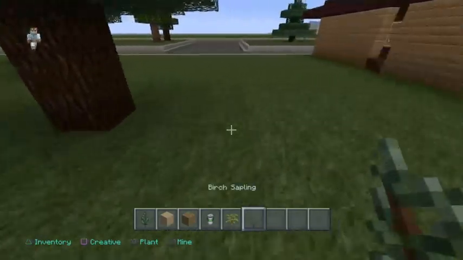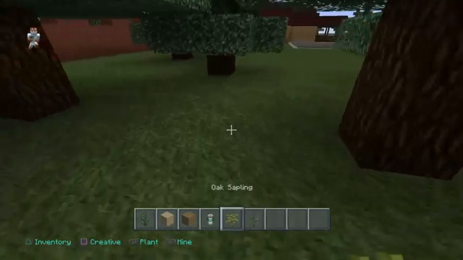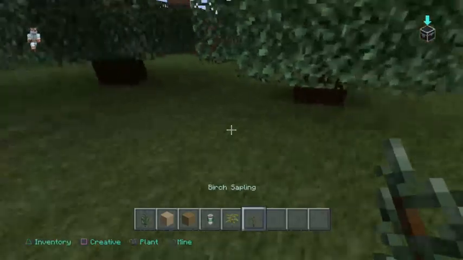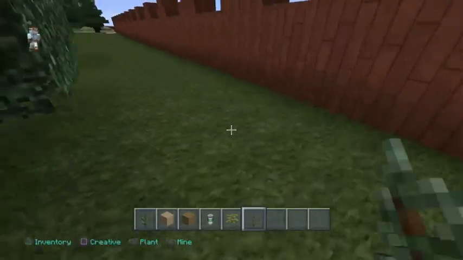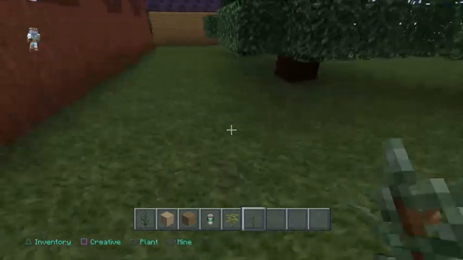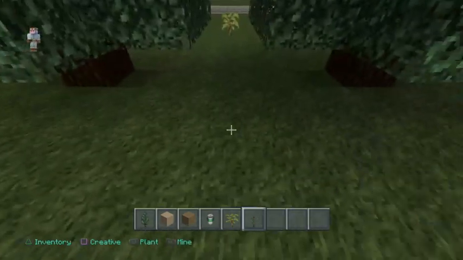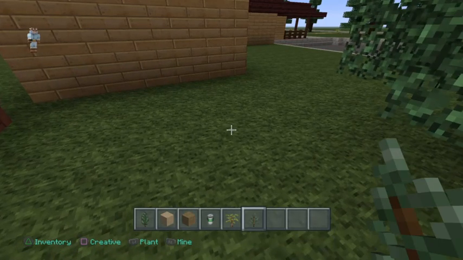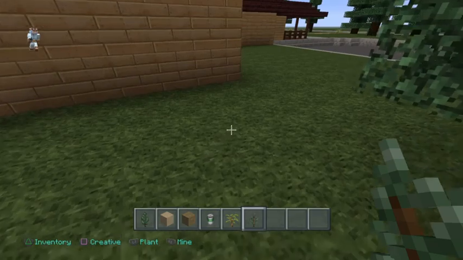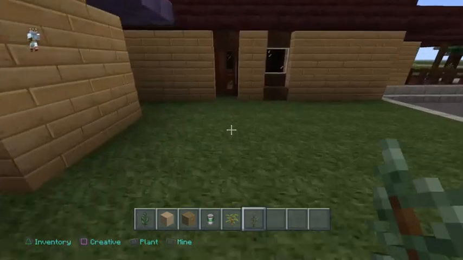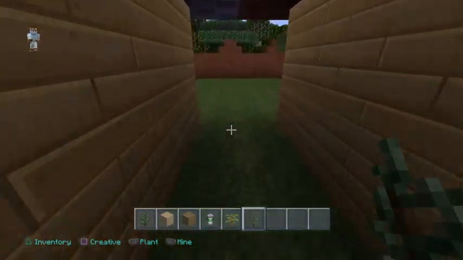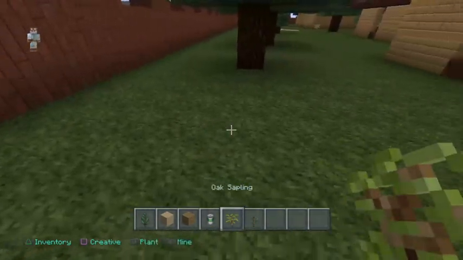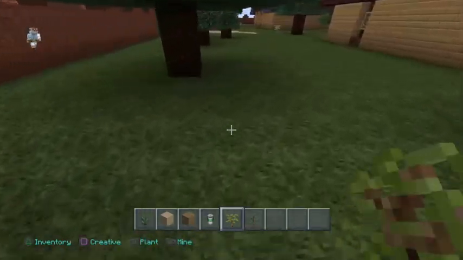It can be most effectively used for a tree farm, since it's much easier to harvest oak trees that are close and that can be harvested from the ground without having to climb up to get the rest of the wood. And since oak tends to generate probably the fastest among the trees, then it's easier to use it as a tree farming method.